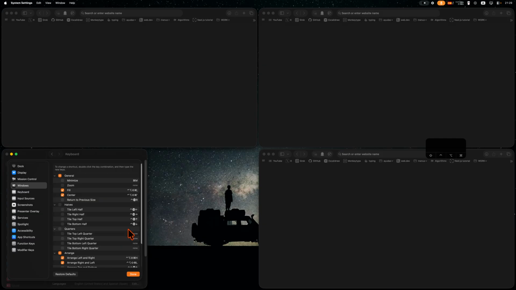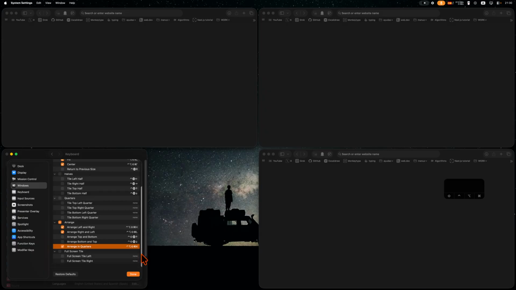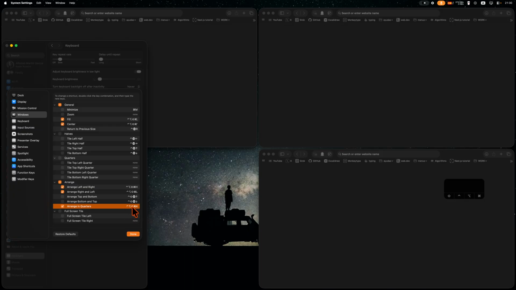I didn't put the command like the hyper key and Q because I am on macOS 26 and for some reason that gives me a problem. It wasn't giving me any errors in previous versions, so I hope and I guess this will change, as well as changing and cycling through windows. I used to use Hyper and C for cycle. It does not work anymore in macOS 26, but hopefully in a few weeks when the final release comes out, it will be fixed. Okay. Anyways, that's one thing here.